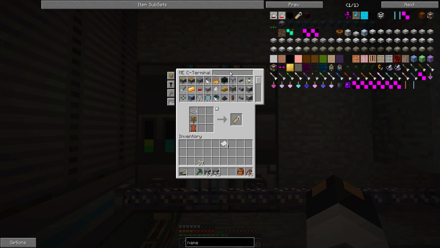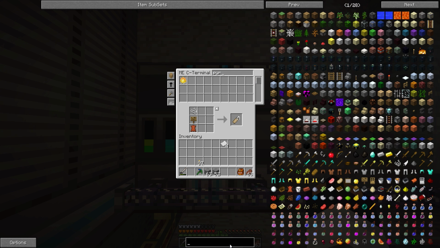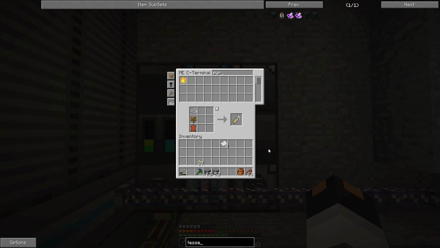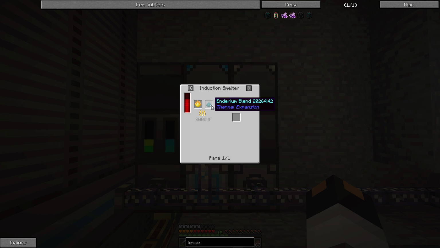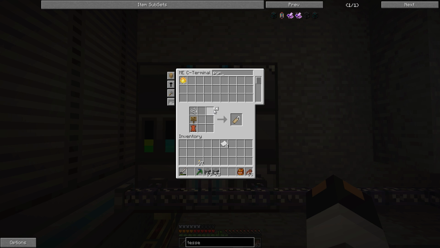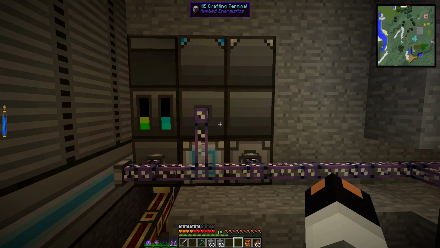Okay, so we don't have any Enderium blend in there. Very good. Oh, wait. We did have Enderium, though? Oh, no, we don't have any Enderium in there. I just want to make sure everything that a Tesseract needs to be crafted is there. So Pyrethium. Because if you remember, a Tesseract takes quite a few steps. First you need to make the Tesseract frame, which uses Enderium. Enderium uses the Enderium blend, which is made from a bucket of resonating ender. So we are going to have to do quite a bit to get this.